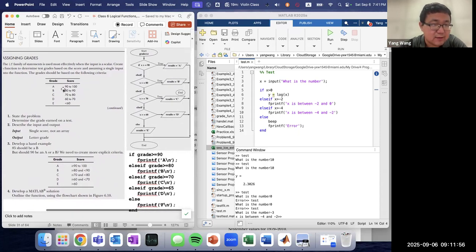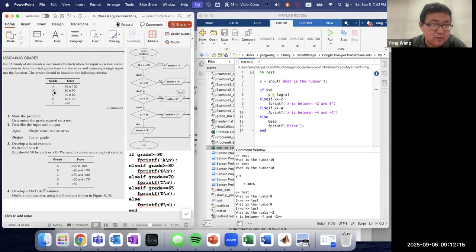So if x is bigger than 90, then you output A. Bigger than 80, its output is B, right? Also note that here we actually didn't constrain x to be smaller than 90 and at the same time bigger than 80.